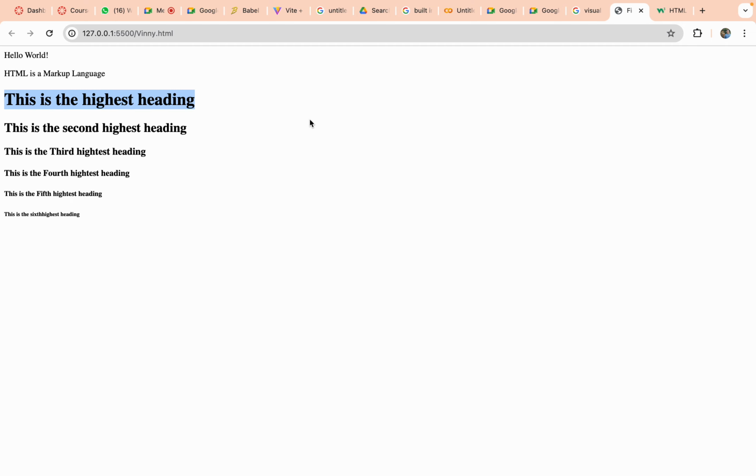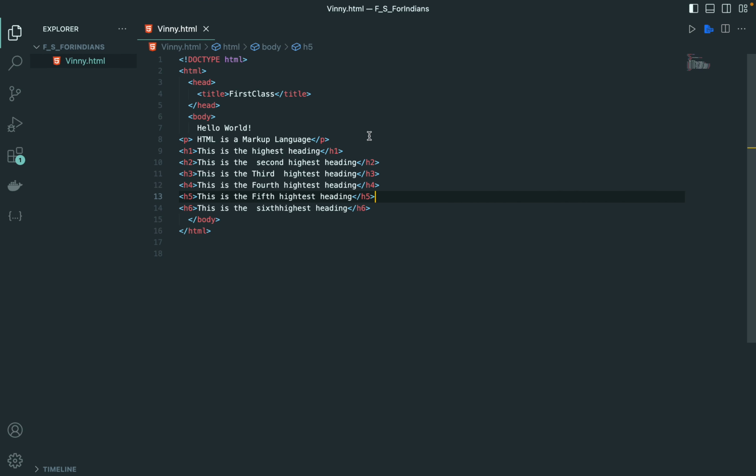H1 is the first highest, then second, third, fourth. If the size increases, then the value of the content decreases.